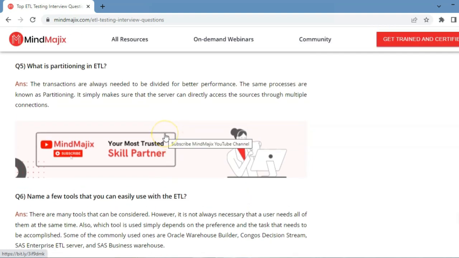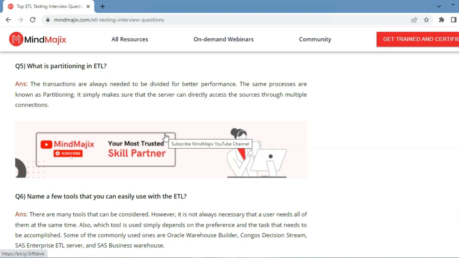Guys, what happens is that, for example, you have data on the basis of date, and on a daily average basis, you are getting millions and millions of records. So it becomes very difficult if we store this data just like that in a table. So it is better if we partition it. So how will we partition? The best thing is to partition on the basis of the date. So date partitioning is applied.